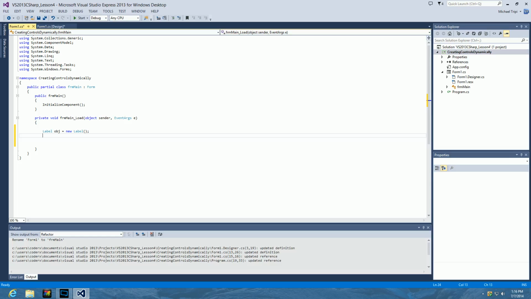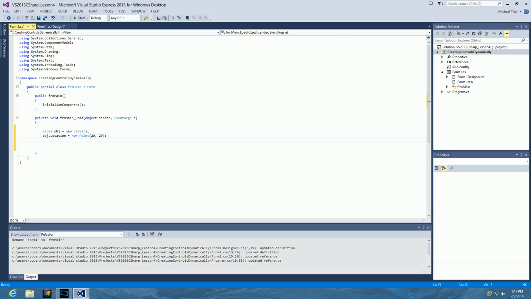So we'll use the point method. Seems a little bit cleaner. So we can say obj, then hit dot, location. That's going to be the upper left corner that we're going to set relative to the current form that it's in, equals, and then we've got to create a new point object, and we'll pass it the X and Y value. So let's say we'll set the label at 20, 20.